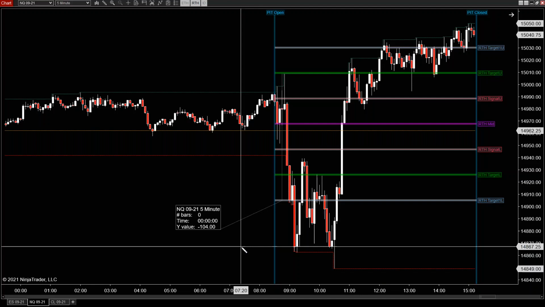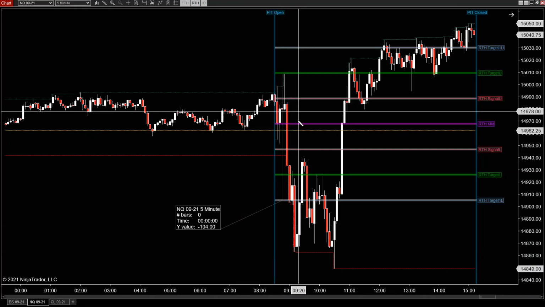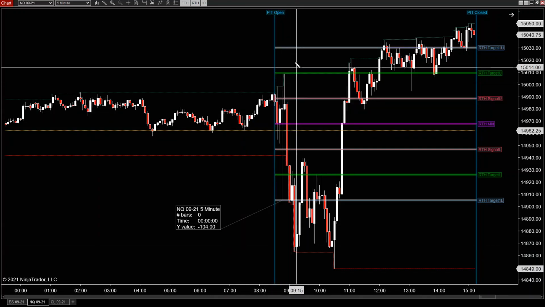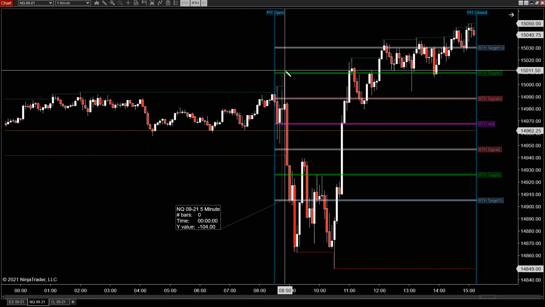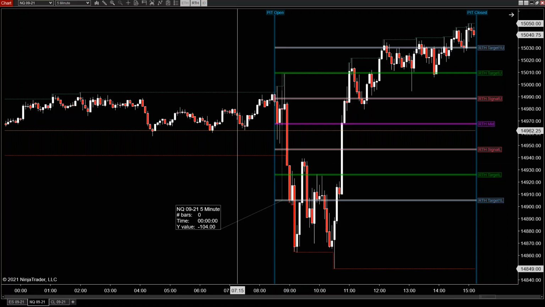How many times can you be wrong at 10 points a pop and still be okay? Well, in this case, you could have been wrong 10 times. 10 times 10 is 100, right? So even if you took these areas here and you got bounced around here, this level here, right? And this is applying no filters. This is just taking the levels as they happen, right? And you had an opportunity to come all the way down to 104.